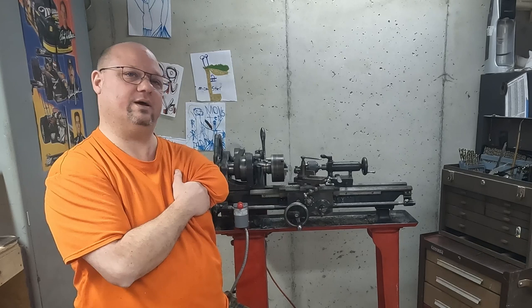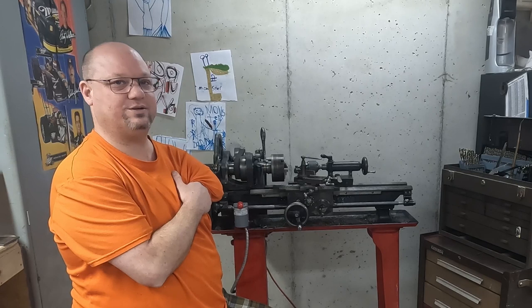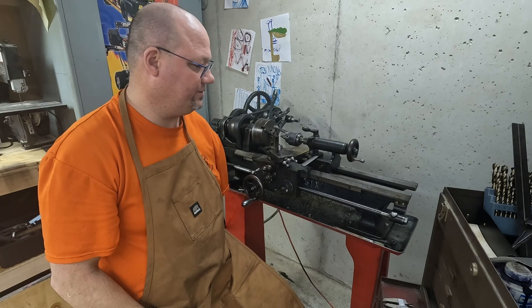I went to my local bike shop and had a nice friendly chat with my local bike tech, and he hooked me up. So I'm going to make some replacement parts, and you can come along for the ride and watch a nice old 101-year-old lathe make some parts. I thought you might enjoy seeing what it takes before you can actually apply power to this thing.